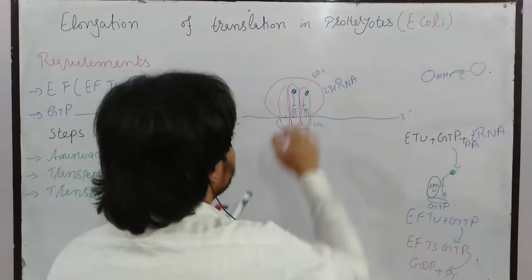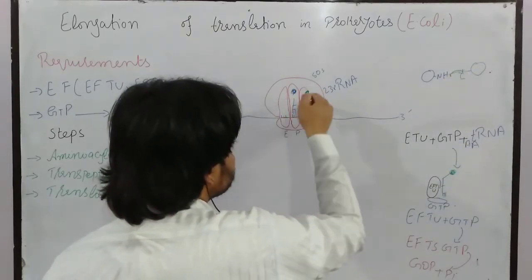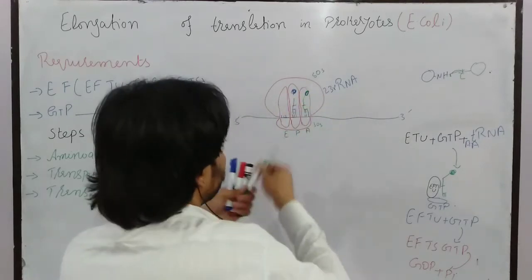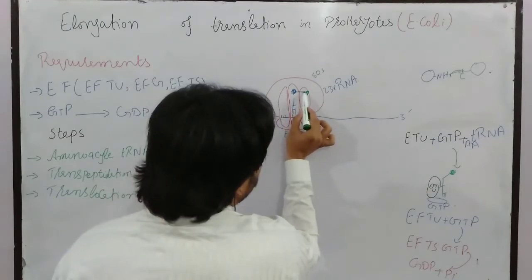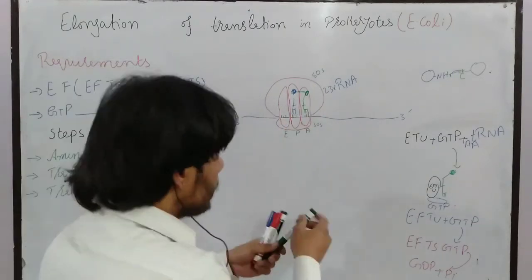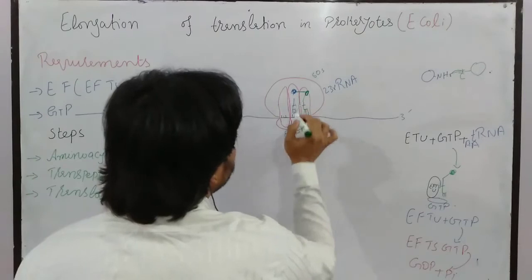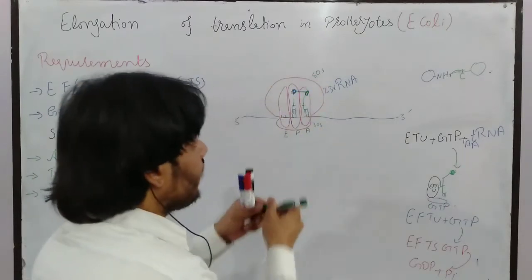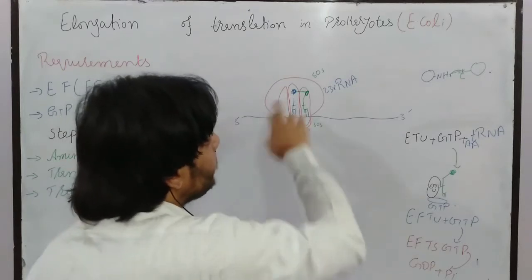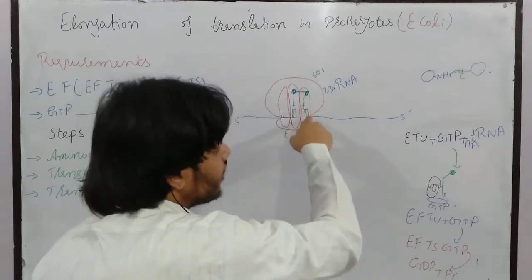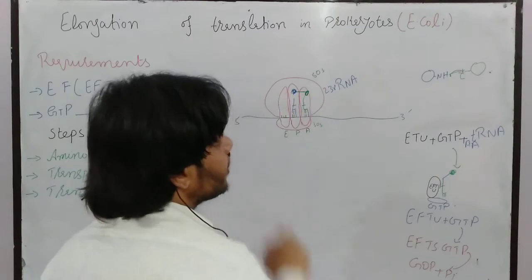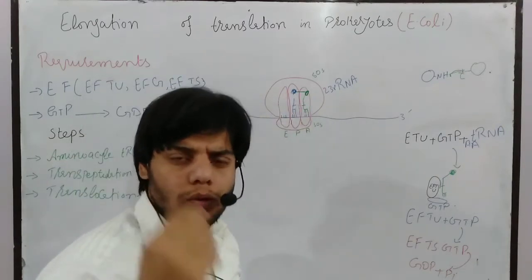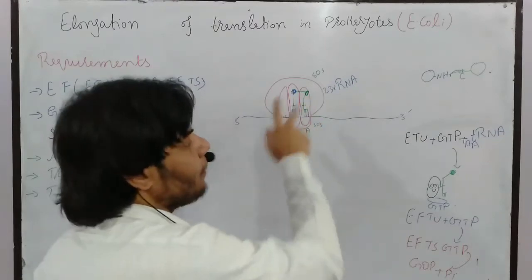Okay, so then the bond which is present between this transfer RNA and the amino acid is broken, and the bond will be formed between them, as you can see. So it means that the amino acid which is present with the transfer RNA of the P site will be shifted to the transfer RNA of the A site, and thus we get two amino acids, and this is actually a peptide chain. Not a peptide chain, but somehow we can say a peptide chain is formed.